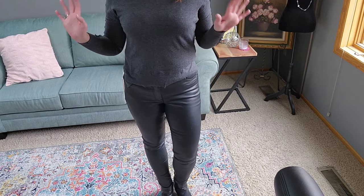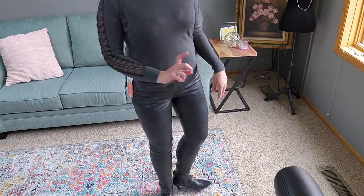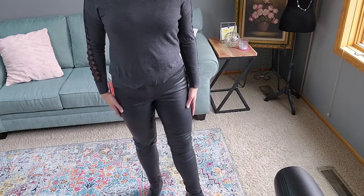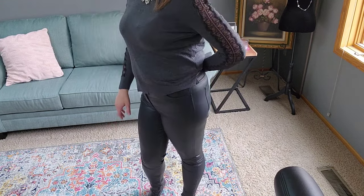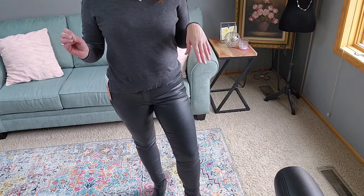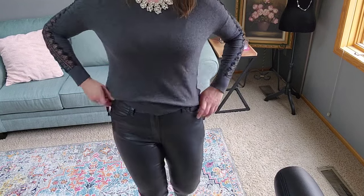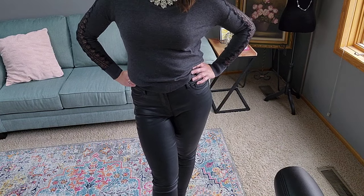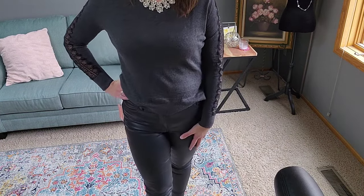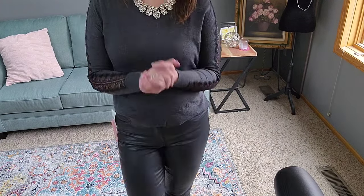Especially up here in Minnesota where you don't always want to put on a dress or something slinky. These are size 12, which is my true size — they are comfortable. I feel like I need to wear them a bit to loosen them up; I'm afraid of sizing up because of the baggy butt issue. I do want to keep these — I have a sparkly duster to style with them, and I'm going on a cruise this year, so these could be fun for one of the dinners.